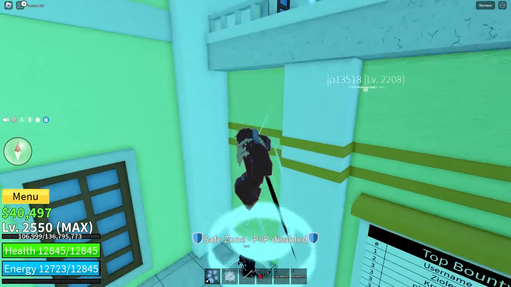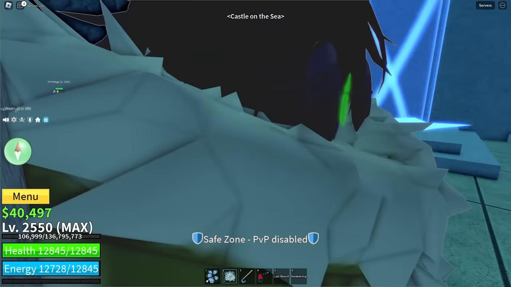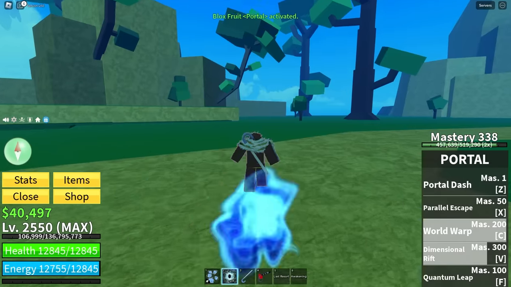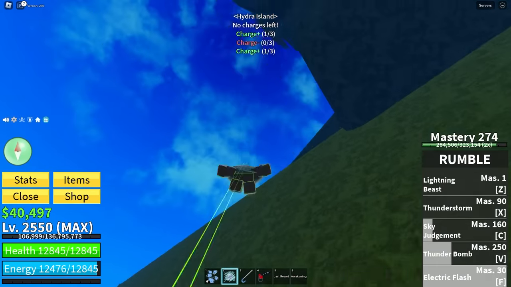Well, since this dude isn't interested in partaking in player versus player activities, let's search around the map, see if we can find anyone. Where else? There's a dude at a Hydra. Let's see if I can find him.